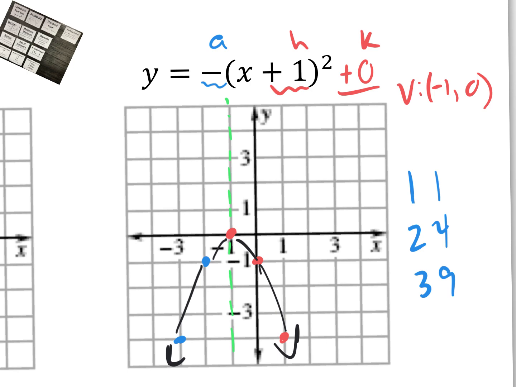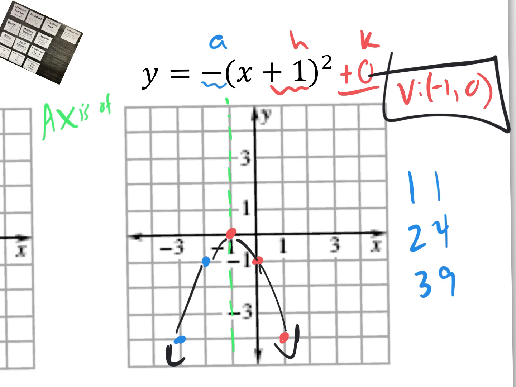Pretty amazing, right? Now, keep in mind, I could ask you anything that I asked you before. I could just give you this and not give you the graph and ask, what's the vertex? Oh, you have to type in the vertex, -1, 0. I could ask you for the axis of symmetry. That'd be x equals the x value of your vertex, which in this case is h, which is -1, the opposite of what you see there.